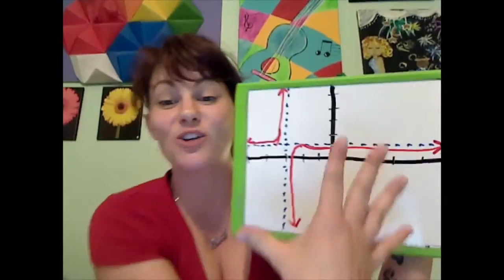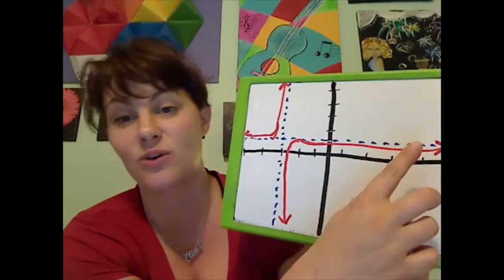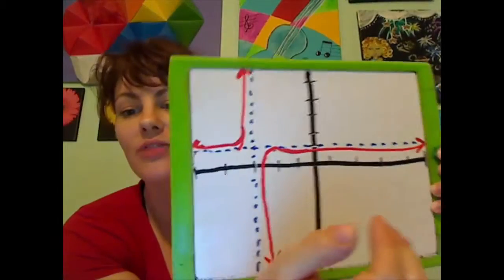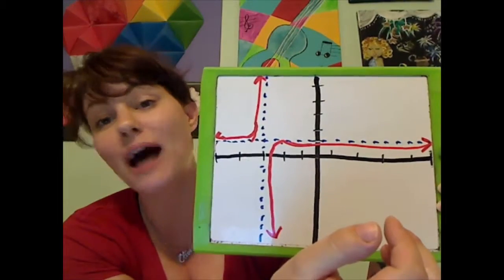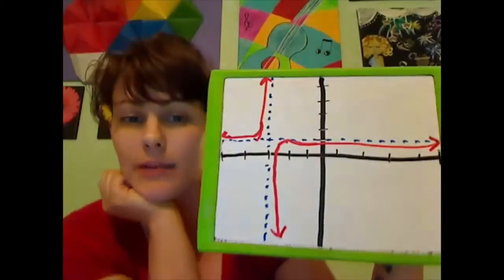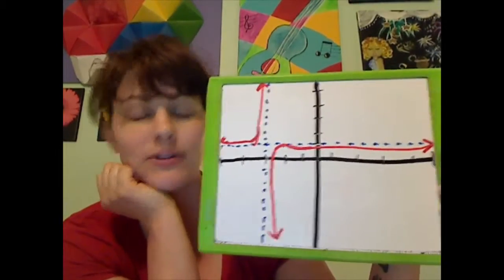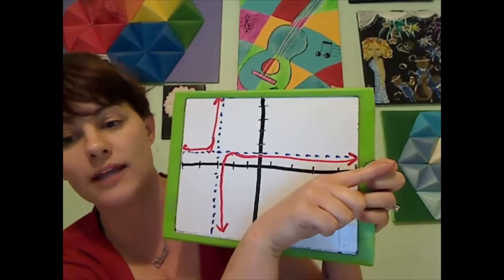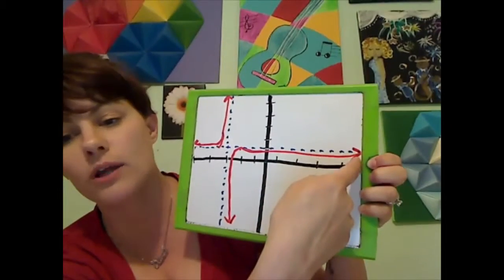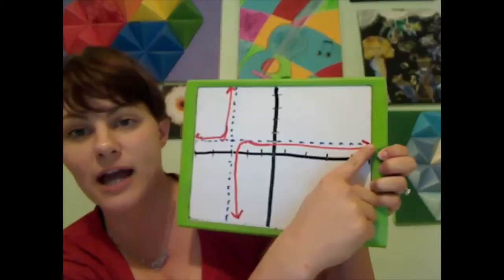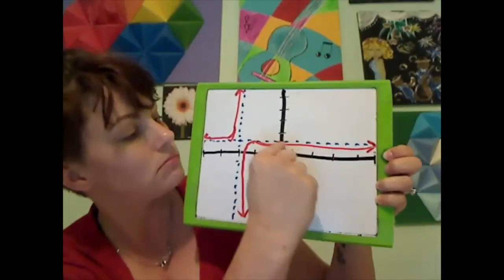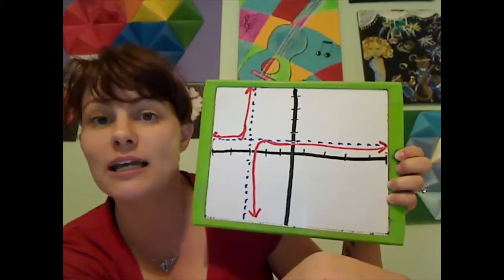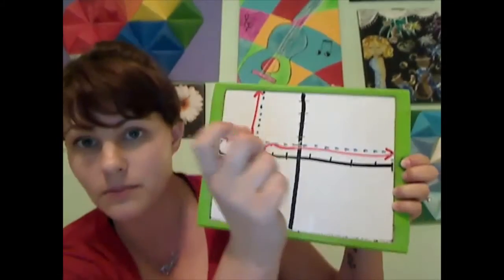Since I already had this graph, I just went ahead and threw in a horizontal asymptote, and I thought we could talk about the limits at infinity. What is the limit as x goes to positive infinity? Well, positive infinity for x would just be all the way to the right. And what's that little arrow doing all the way to the right? Well, it looks like it's pretty much flattening out at 1. So the limit as x goes to positive infinity equals 1.